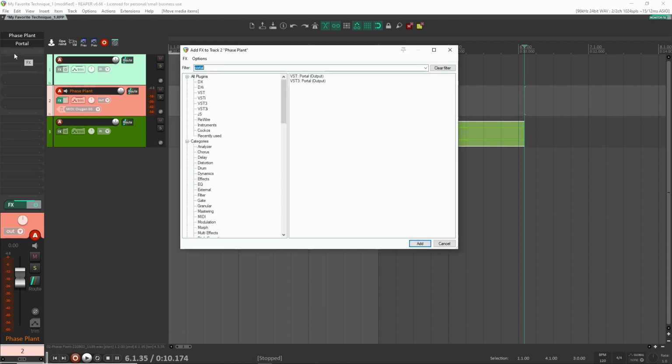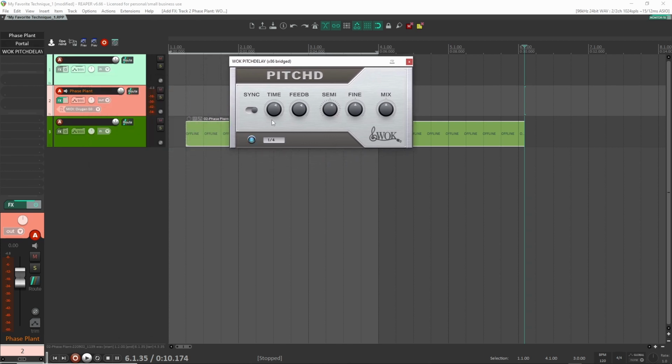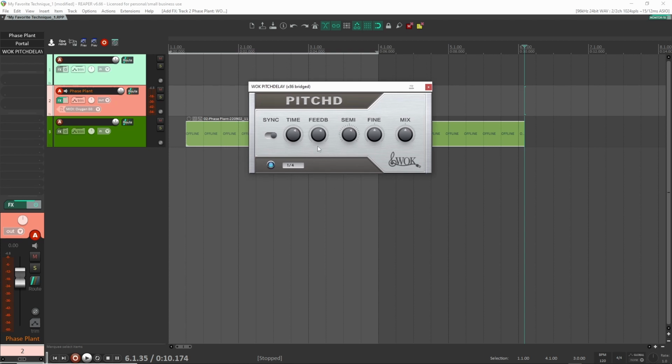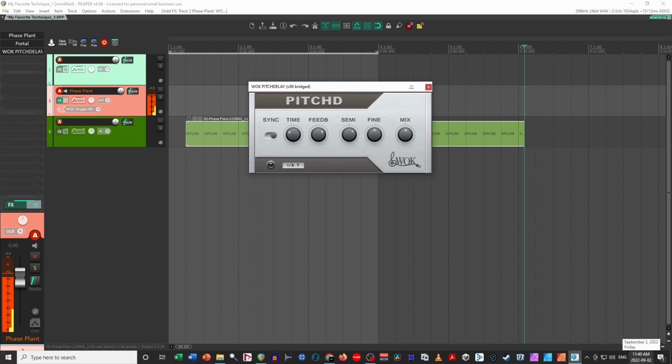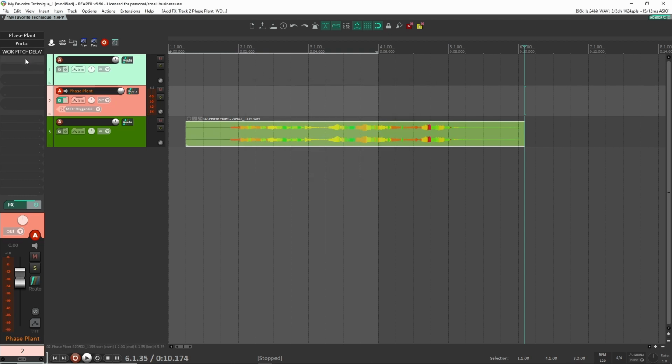Now I'm going to add some other plugins here. I have this one here. I think it's a discontinued plugin, but it's really great. What it does is it's like a reverb, a delay, and every time there's another echo, it pitches it up or down based on what settings you have here. Here it's going up, so I'm going to leave it up. Delay, I'm going to make it a bit faster. Let's have a listen. Right, so you can see it's kind of sparkling and going up.